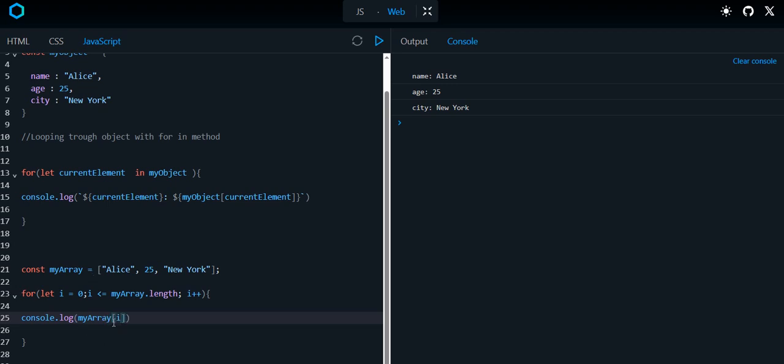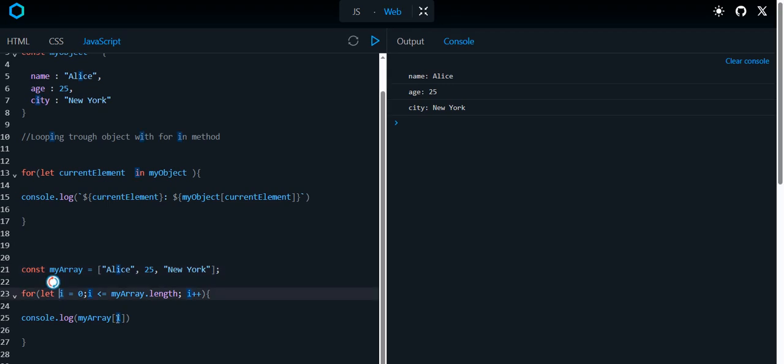I have here my array of index. If you want to access Alice, you write my array of 0, because it starts from 0. If you want to access 25, you put my array of 1. If you want to access New York, you put my array of 2. And if you want to access by index, you put my array of index. It's logical, no? And let me show you what happens.